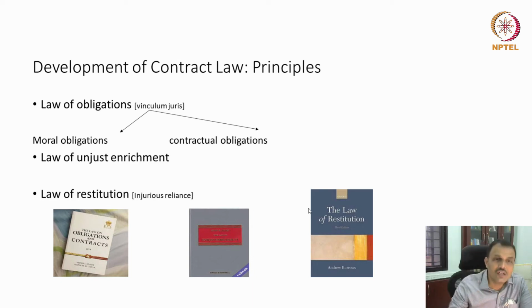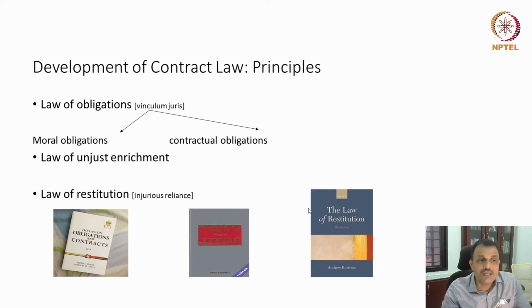Right? So unjust enrichment is the rule to intervene, to moderate, to temper down any such contract which can give undue advantage only to one party as against the other party. Right? So the principle of unjust enrichment, friends, you will notice is almost applied in most cases where the courts want to intervene and hold a contract to be voidable and to remedy the party that feels aggrieved from the contract and the unfairness in the contract.